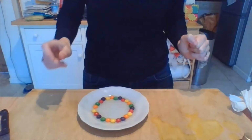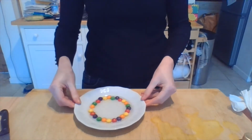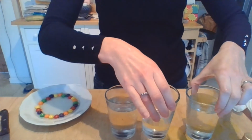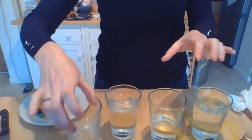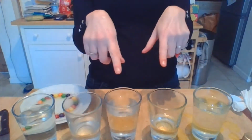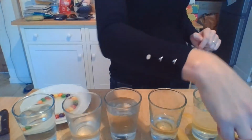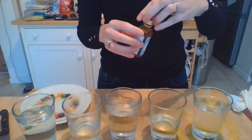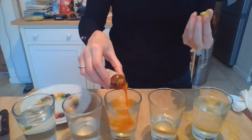I'm going to talk to you about my third experiment. Move that to the side. Right, this is my third experiment. You need 5 cups of water for this one. 3 of them you're going to fill high, and 2 only a small amount of water. And then we get our food colouring again. And I'm going to put some yellow, put that into the middle. So my middle one's gone nice and yellow. I've got some red. I'm going to put that over here into this one.